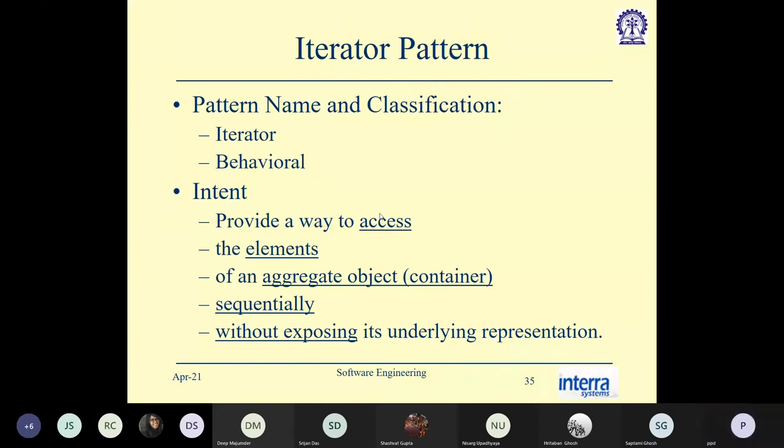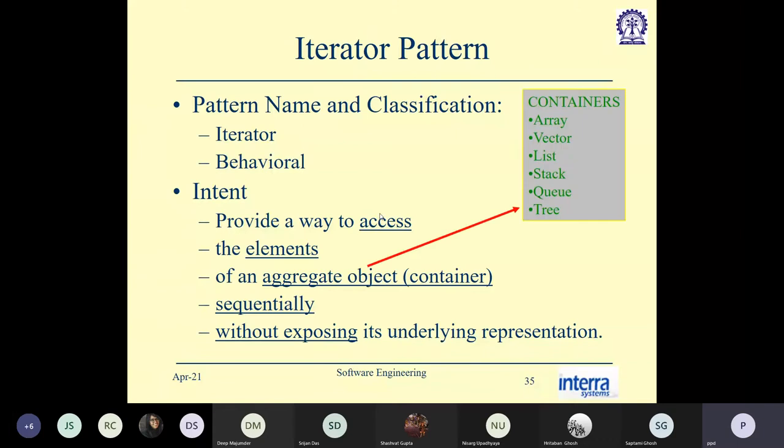Now, the solution is such that each one of these can have variants. For example, a container could be any of these or any other, even a tree. A breadth first traversal, a depth first traversal, an in order traversal, and so on, are all actually iterations.